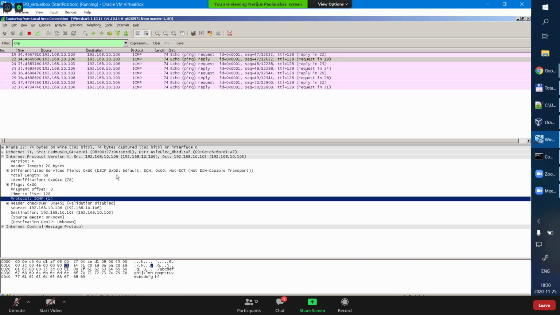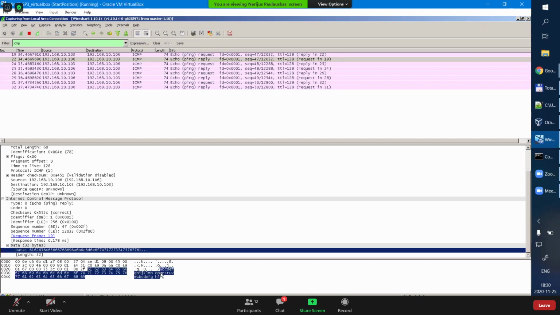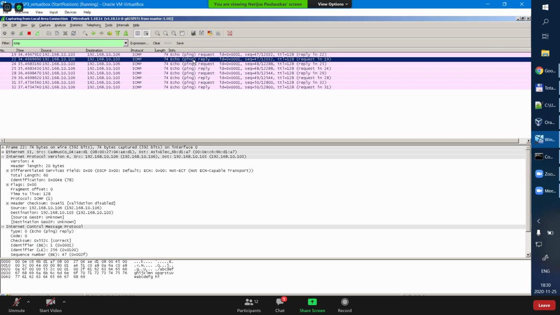Okay, and what is interesting, the payload of ICMP, Internet Control Message Protocol, is ABCDEF. It's the payload that Windows uses to send in an echo request. And we can use combined filters.